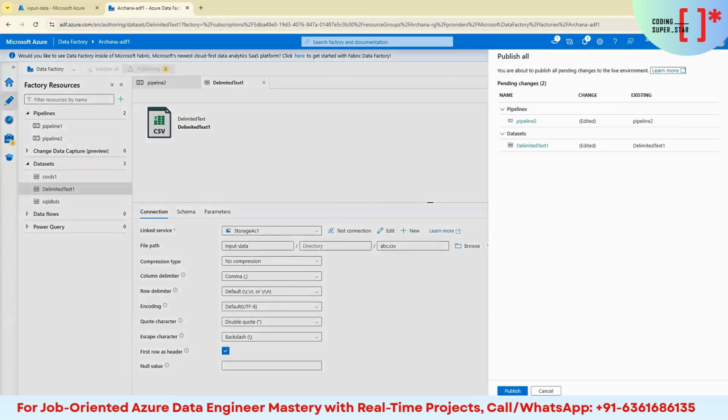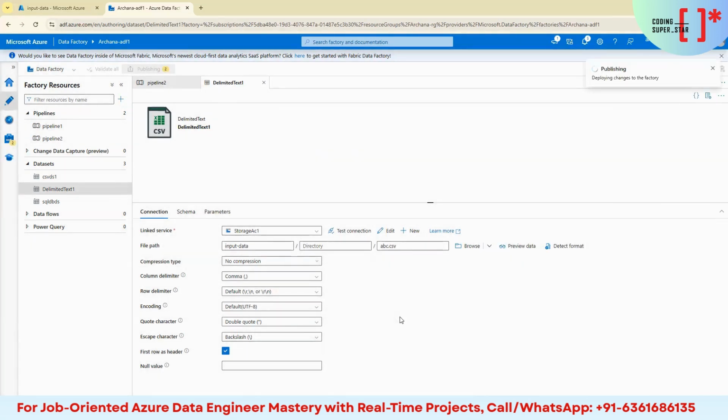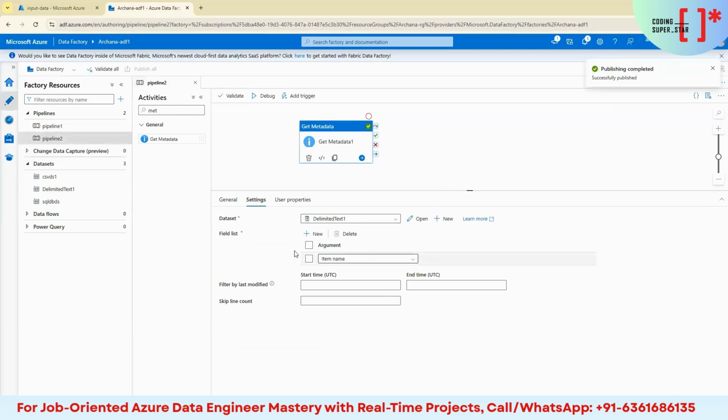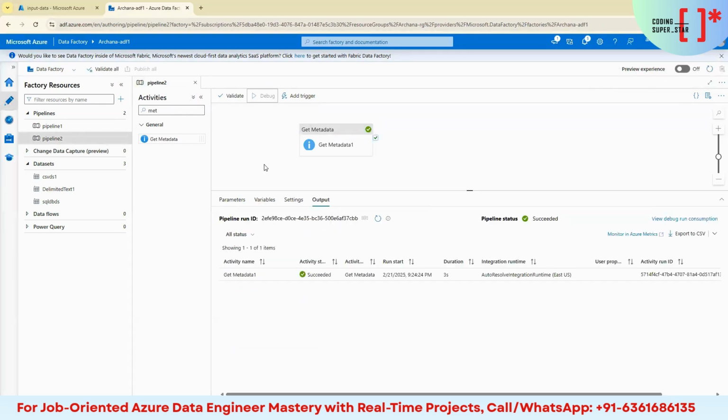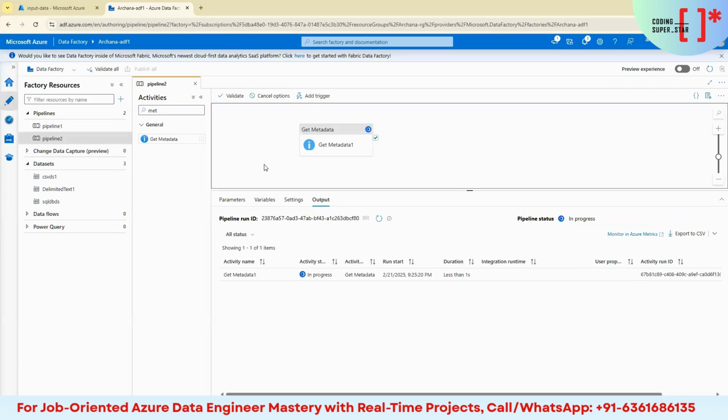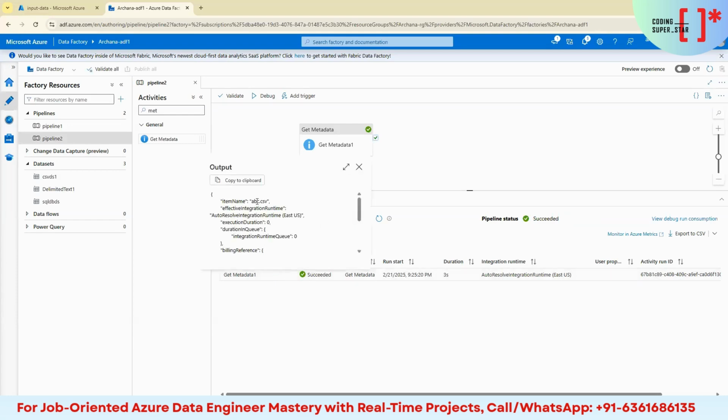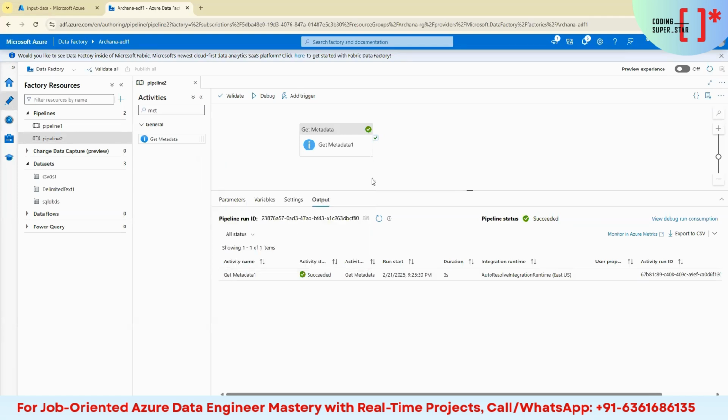Okay, Vishal, you can just ask me, I know the name of the file, then why am I again returning the name of the file? I'll tell you. We'll just run and I'll show you it is returning the name of the file. In the output, it will show you the name of the item, abc.csv. What is the use of knowing the name and again getting the output is you can read the name of the file as output of this activity, right?